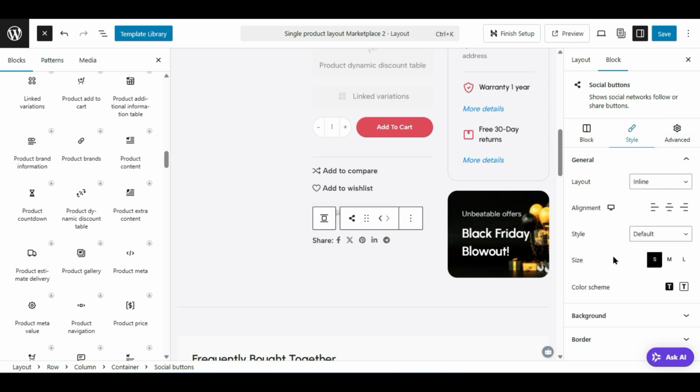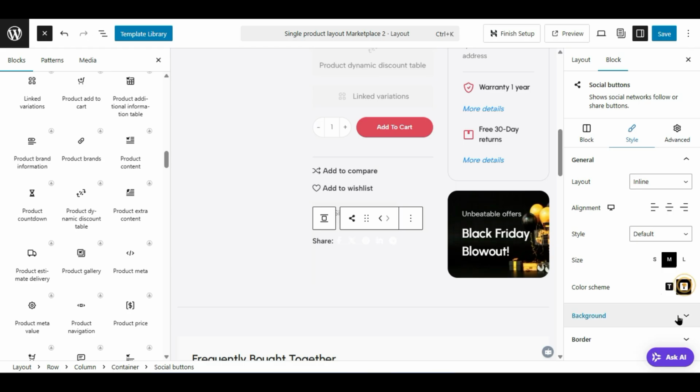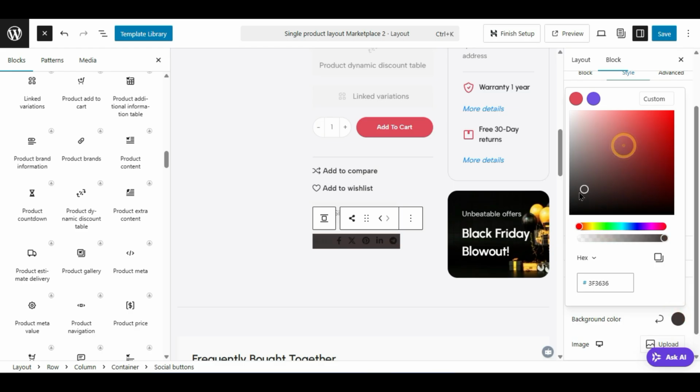There you will be able to change its size. I want to make it a little bigger. Now the icon will be a little bigger, and you are also able to change its color scheme. You can try out black, white or black. And background, you can select a background for a particular element.